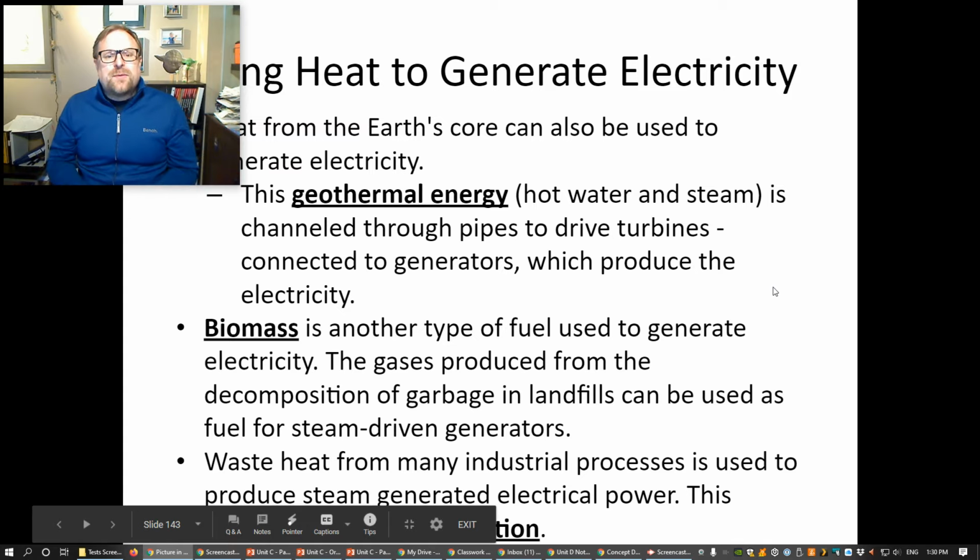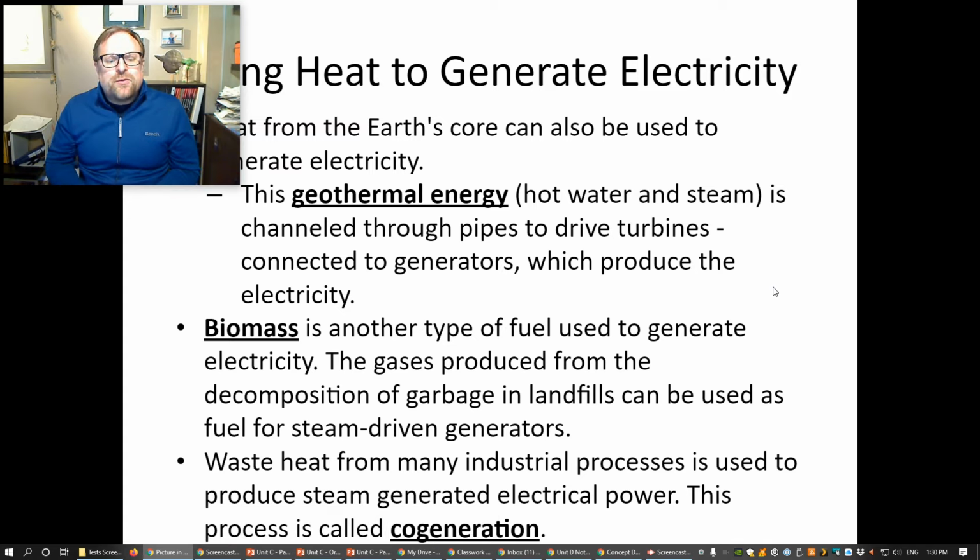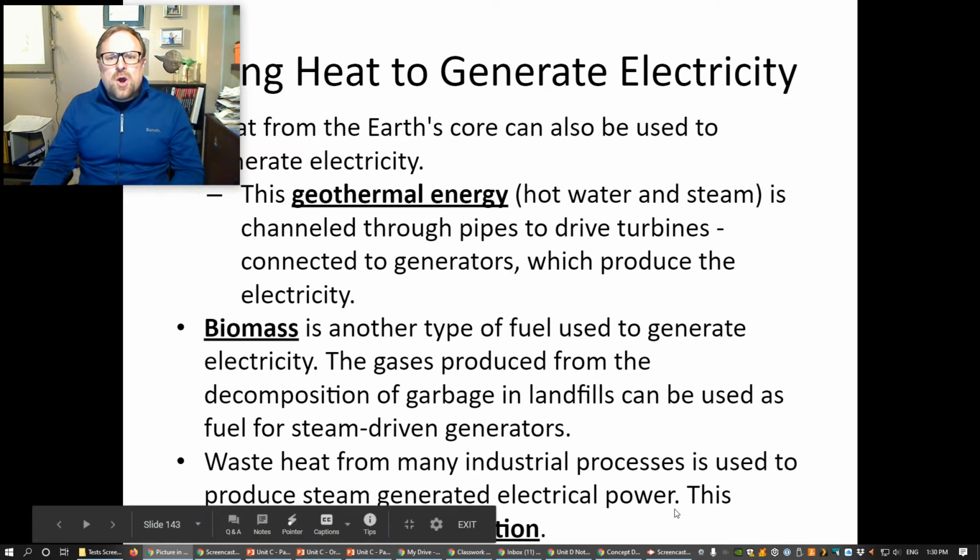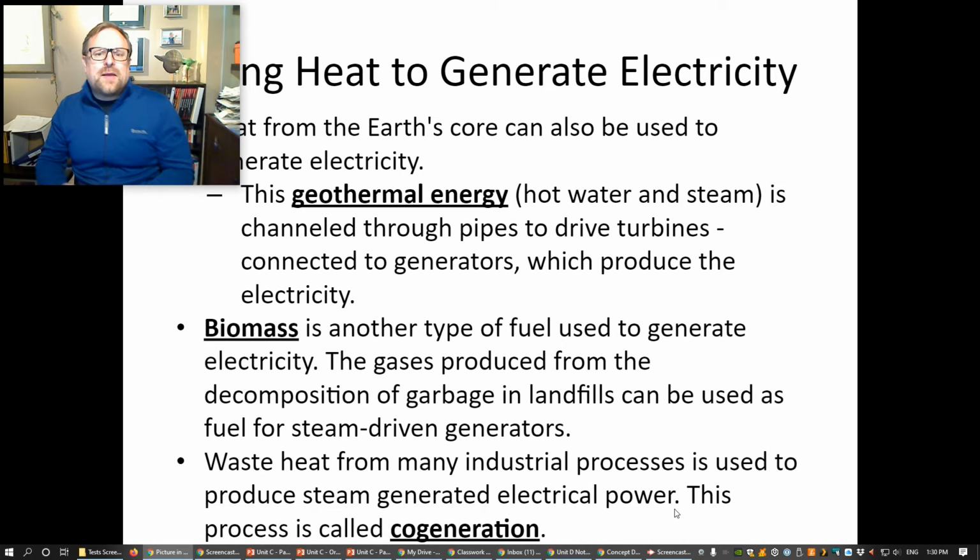There's also waste heat from industrial processes that we might be able to actually use to produce steam. When we're using energy in one way and using waste energy to do something else for us, we call that process cogeneration. So we're doing something with it initially, and we're also generating electricity from a waste product. So that's a relatively good thing to do. What would normally have been wasted as energy, now we're using it to generate electricity for us. And so we've created less waste from that energy source to start with.